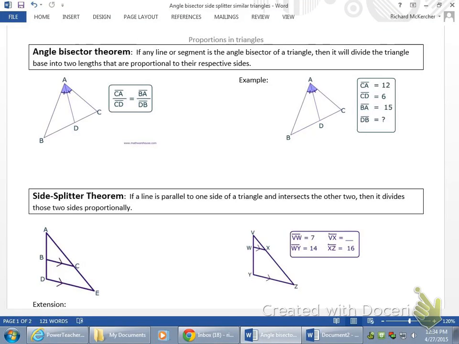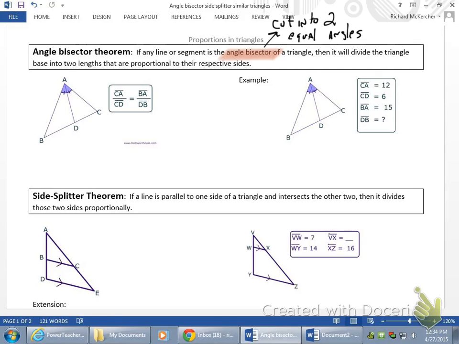Okay, Math 3, we're looking at 3 different relationships within triangles that are all proportional. I'm going to start with what we call the angle bisector theorem up here, and you can just read what it says. I'd remind you what an angle bisector is. An angle bisector is anything that can cut an angle into 2 equal pieces, 2 equal angles, if you want to call it that. So just as a reminder of what that is.